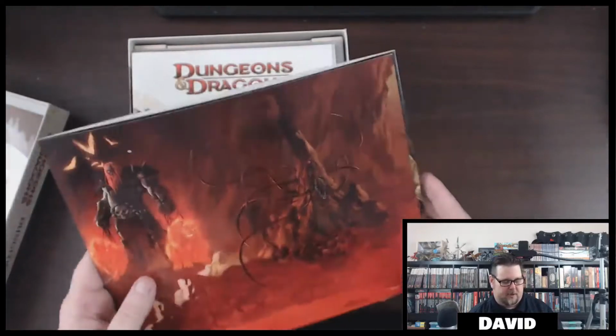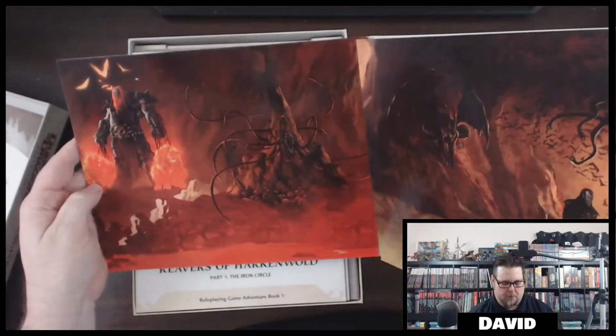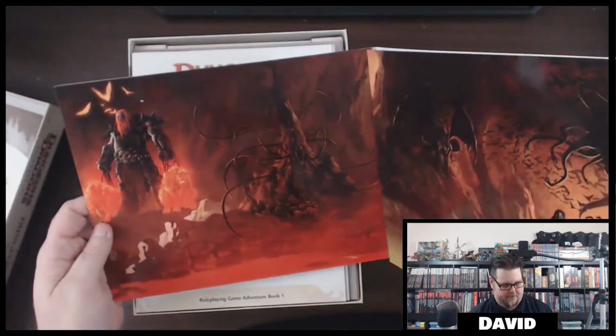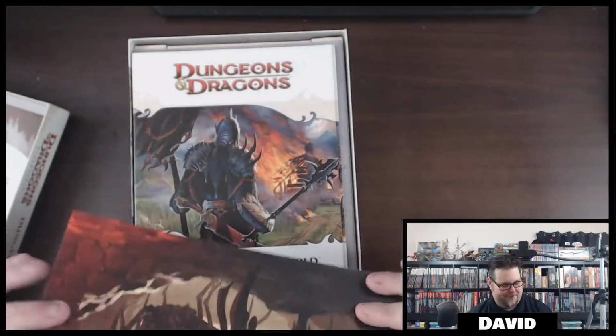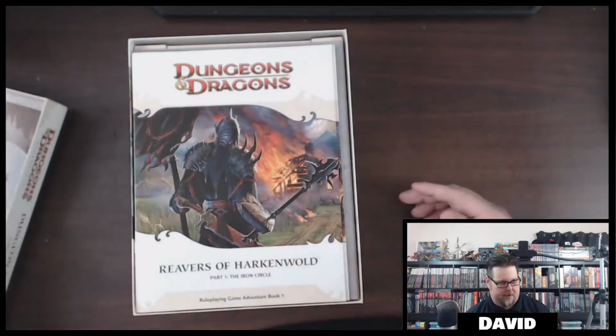Yeah, this is a nice DM screen. Got a fire. Oh, look at that. Oh, I forgot about the Fire Giant and the Roper. Look at those. Look at a Roper, dude. That Roper's awesome. Damn it, I want to play some 4th edition next year. So it has a beautiful 4-panel screen.